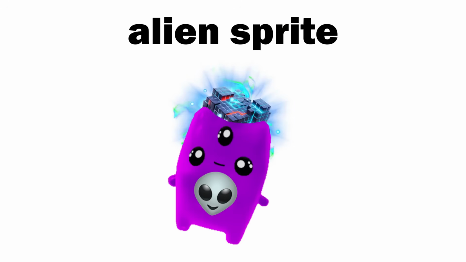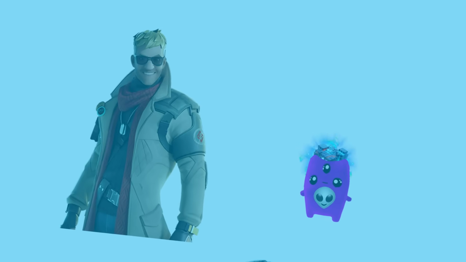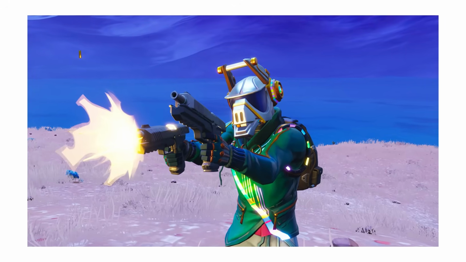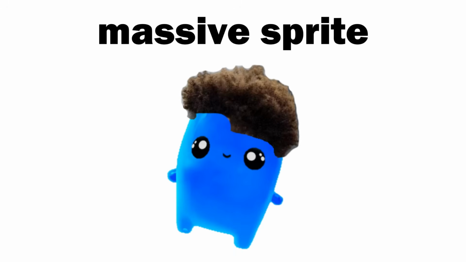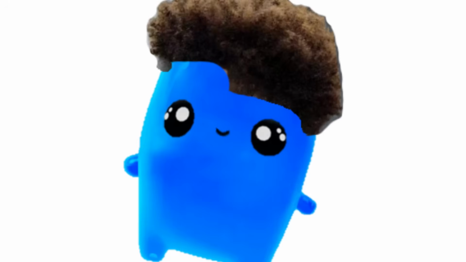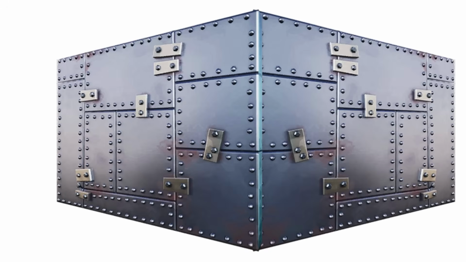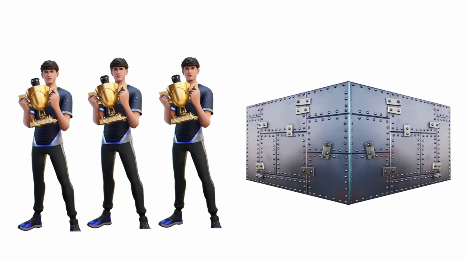This is an alien sprite. When thrown, it creates an anti-gravity zone for 30 seconds like an alien nanite. In this zone you can either shoot, build, and even get a low taper fade by a massive sprite. He's just here to drag the meme, but Sweat sprite on the other hand builds 1x1 box made out of metal that helps you cover from the actual sweats.